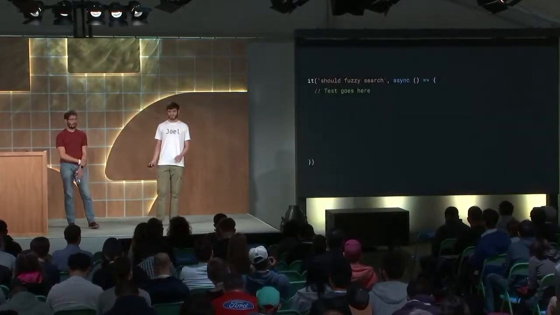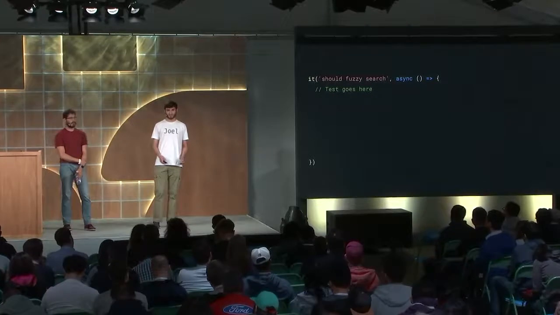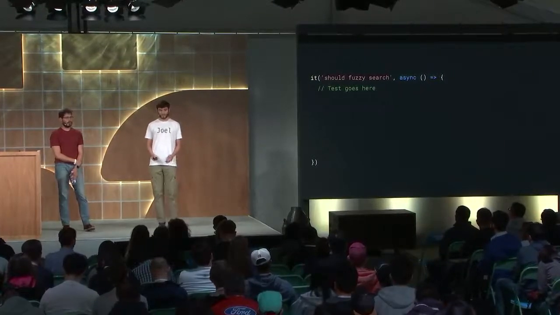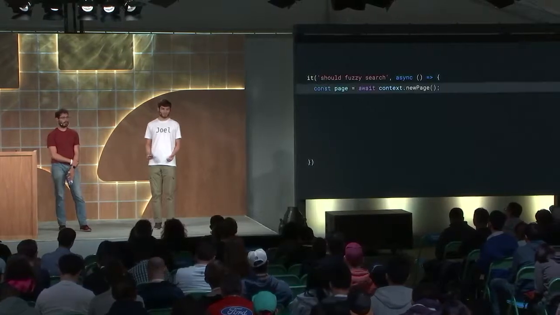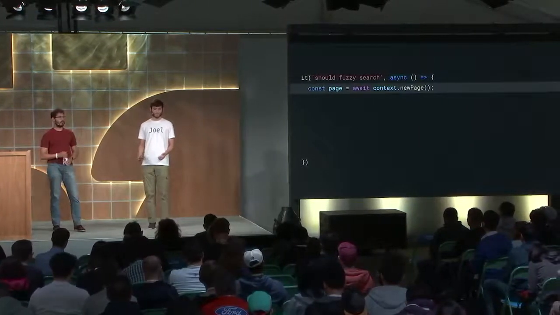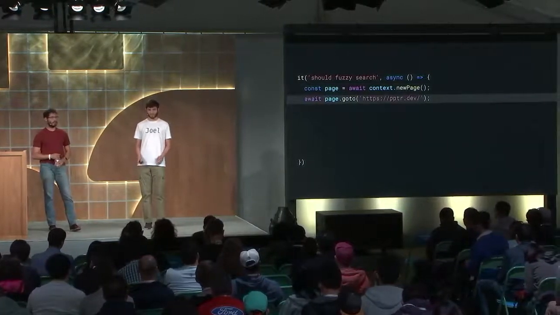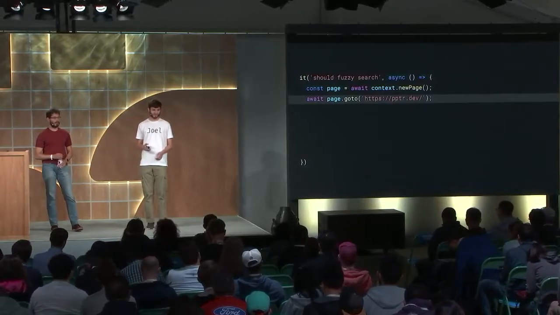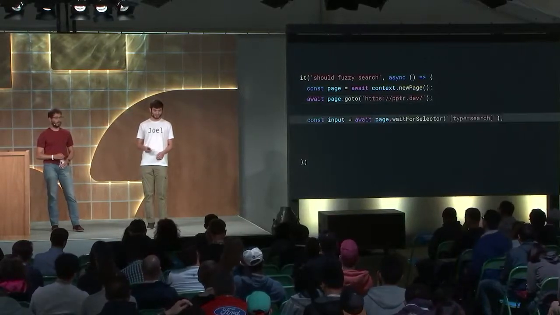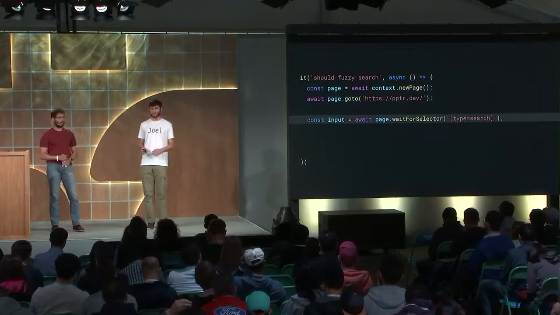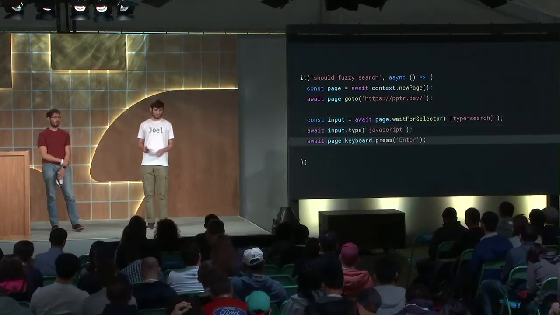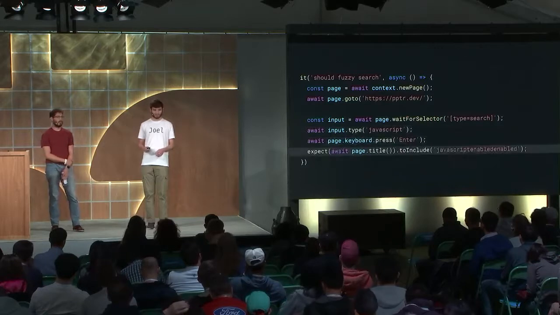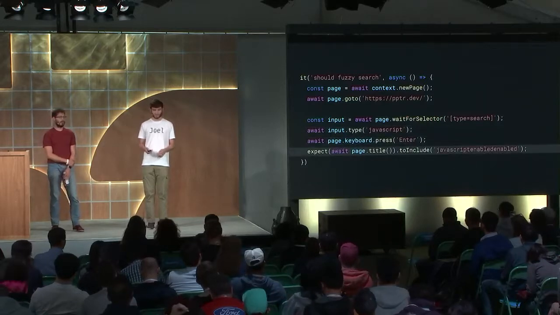So let's look at a test that actually types something in with Puppeteer. If you remember our documentation site before, it has an awesome feature where you can search. So we're going to open a new page. We're going to go to our documentation site, puppeteer.dev. And then we're going to find the search element, and we're going to type JavaScript into it. Then all we have to do is hit enter, and we should see the results of the search. Let's look at it in action.